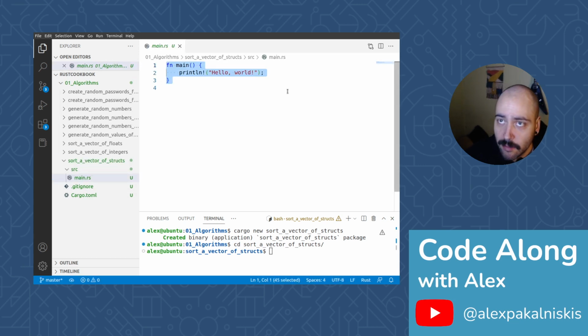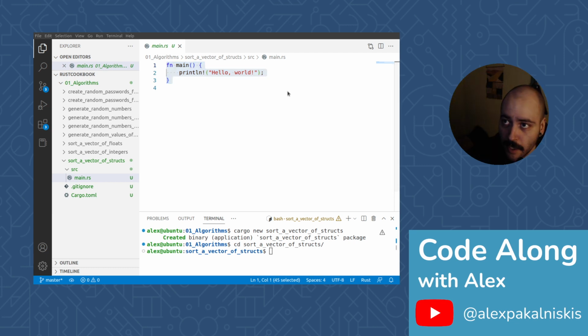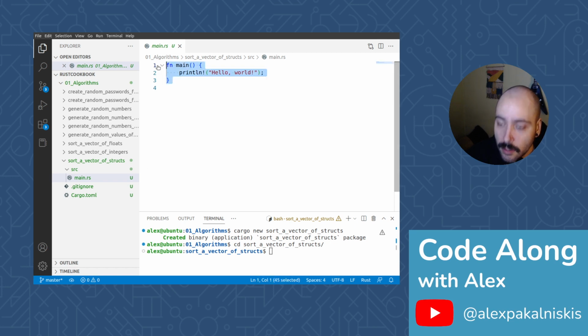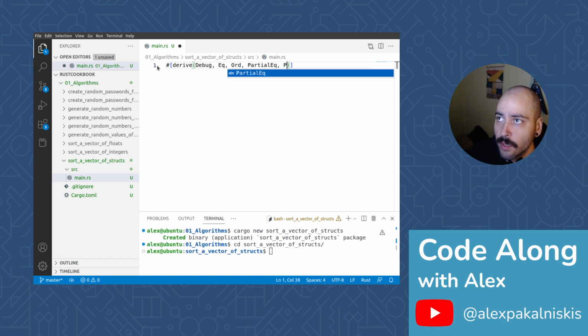I'm going to delete the main function body and we will get into declaring a struct. So we'll do a derive and then Debug, Eq, Ord, PartialEq, and then PartialOrd.